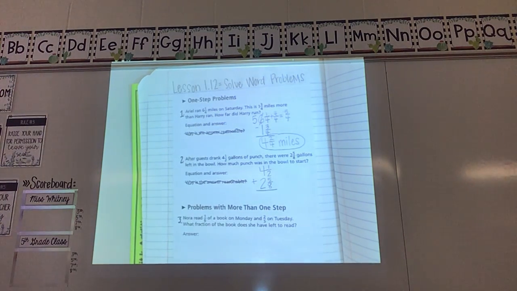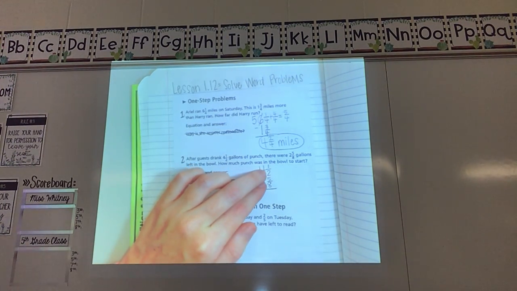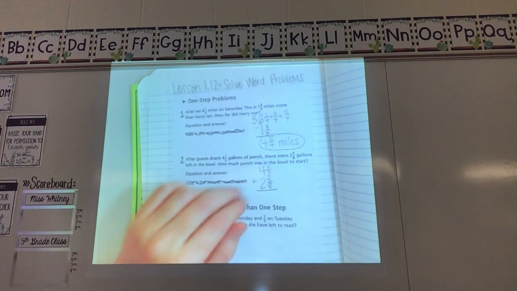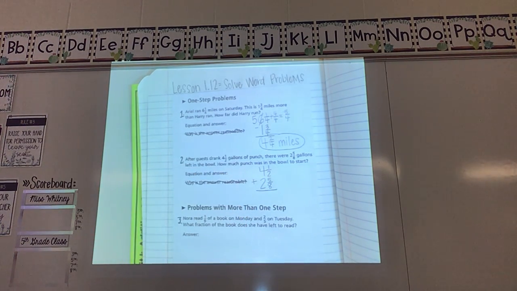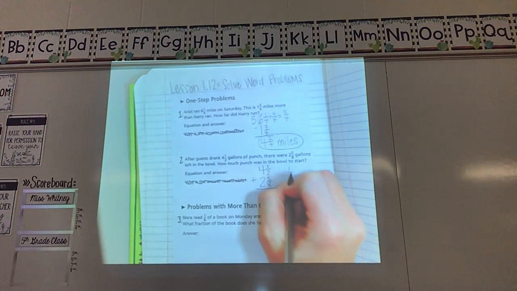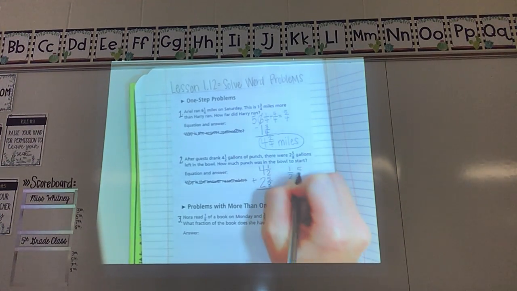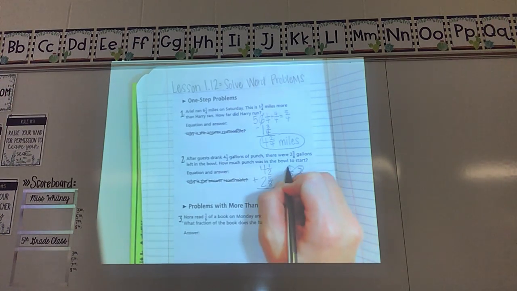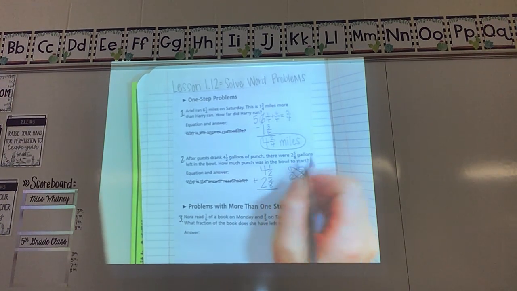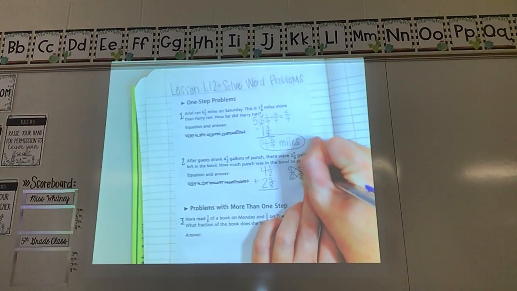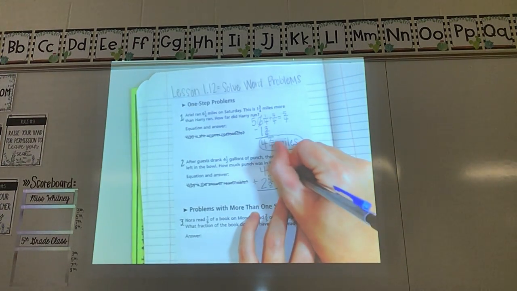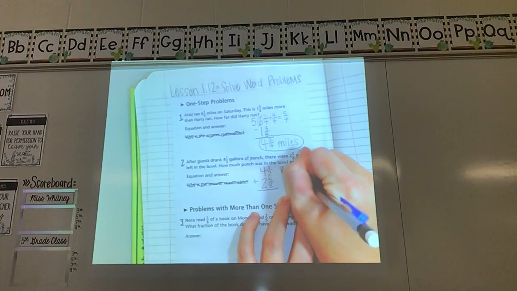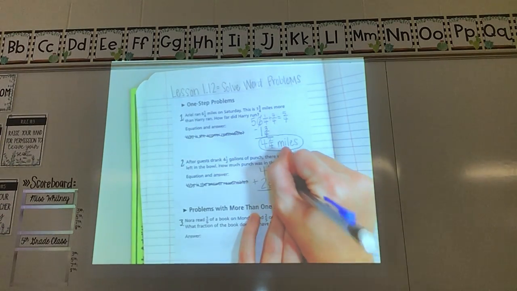Alrighty, better check my bottom numbers. Are my bottom numbers the same? No. So how do I fix them? If they're not the same, I need to cross multiply. So remember, write them out to the side. Cross multiply, going both ways, making our circles. 2 times 5 is 10. 8 times 1 is 8. Multiply my two bottom numbers. 2 times 8 is 16.